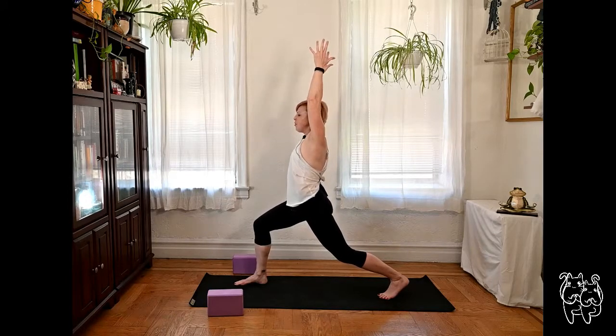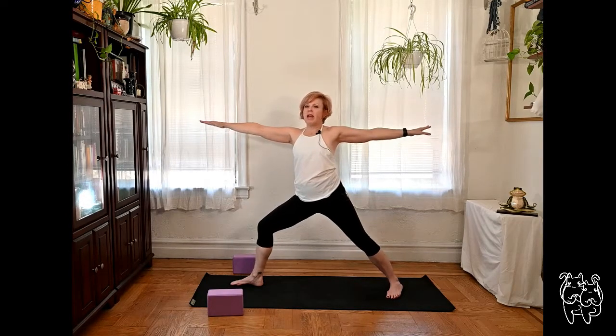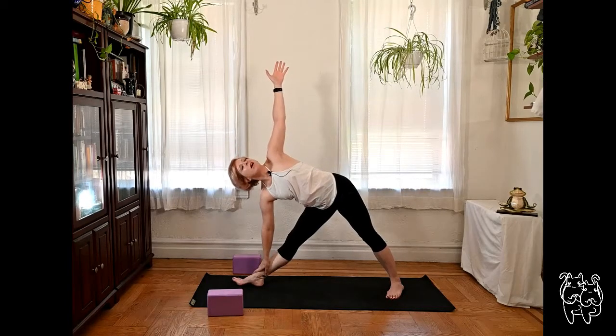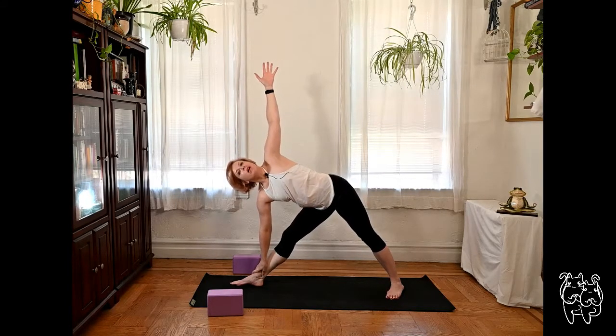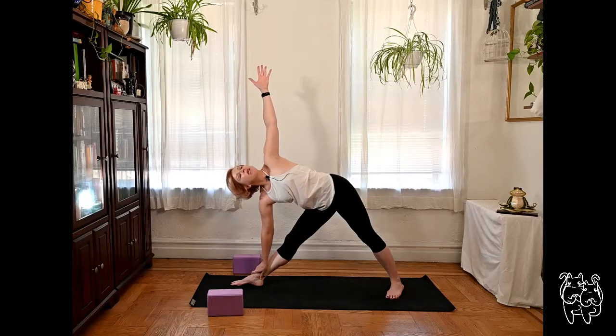Open up the arms, warrior two, as the back heel spins flat. Let's straighten out the front leg, come into triangle pose, turn the arms, lower the right hand, lift the left. Micro bend at the front knee, use a block if you need. Take one more deep breath.